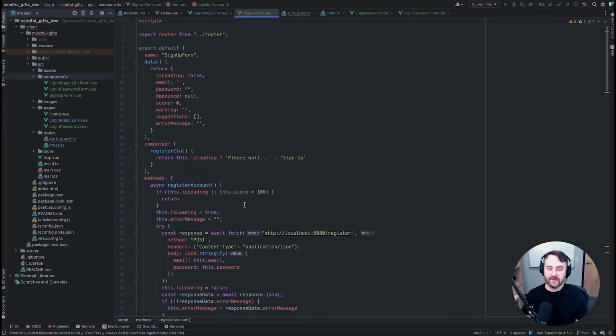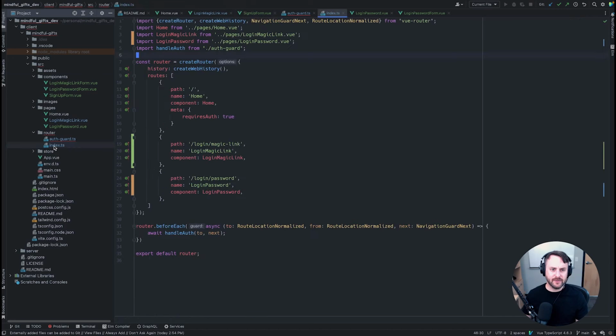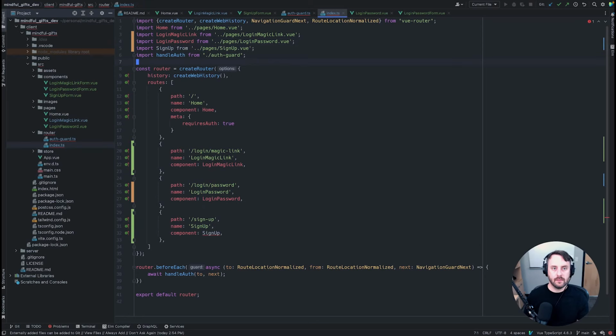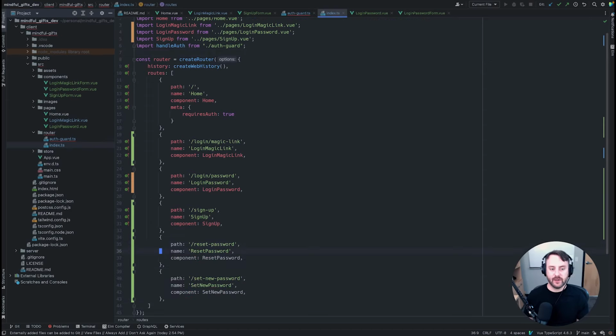Okay, so that is sort of the basics of our sign-up form. If we take a look in our router, we need to make a route for that. So we can go ahead and add that here. And then while we're in here, I'm also going to go ahead and create the remaining routes for reset password and set new password, so we can do that very quickly.